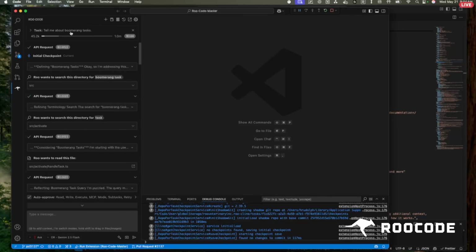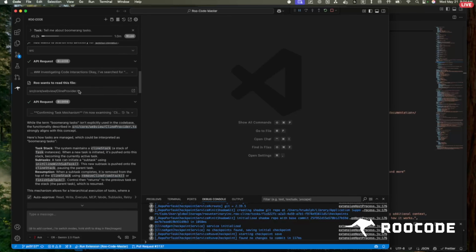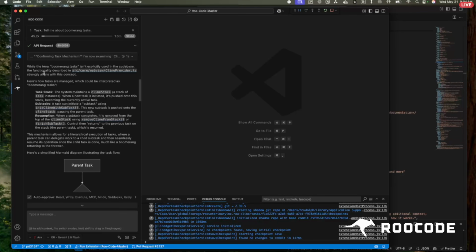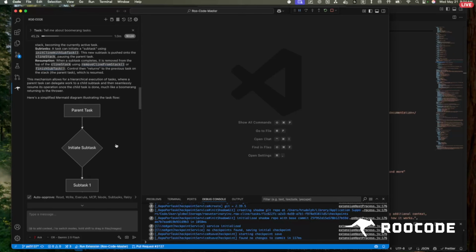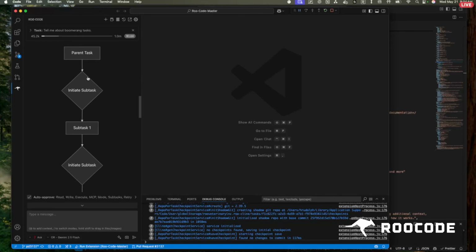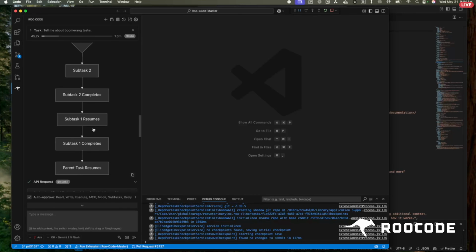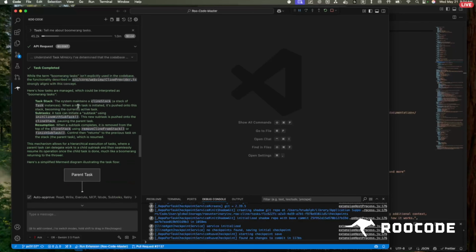What I did here is it searched a directory. It did a whole bunch of different things here, and eventually it found the files to come up with an understanding to some degree of what boomerang tasks is.